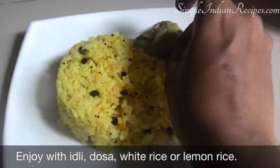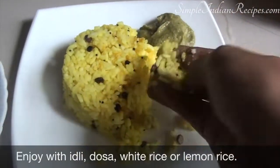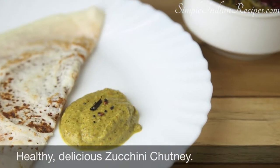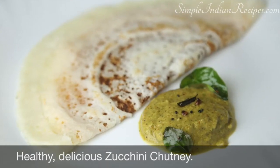This chutney can be served with idli, dosa, white rice or even with variety rice. So next time you see zucchini in the market, do buy it and make this chutney.